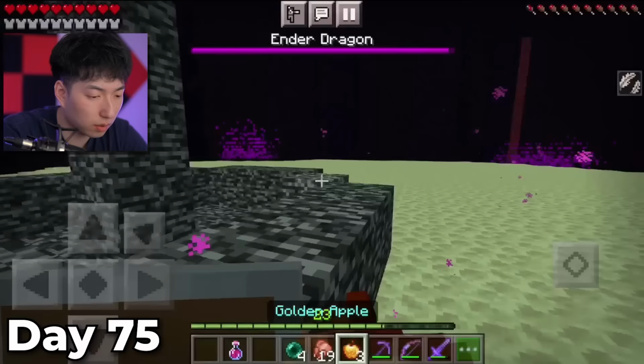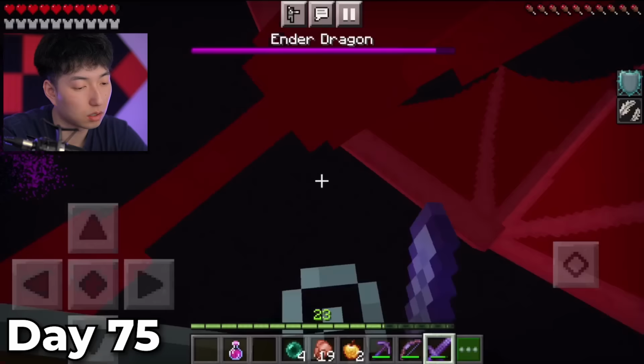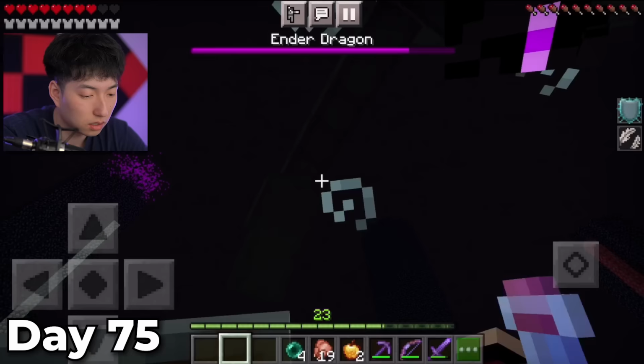All right, oh my gosh, we have Endermen chasing me down right now. No, please, Enderman, relax. Okay, I can fight the Ender Dragon now. Come on. Okay, I don't have time. Okay, you know what? I'm going to drink this potion of strength. All right, I'm going for it, guys.